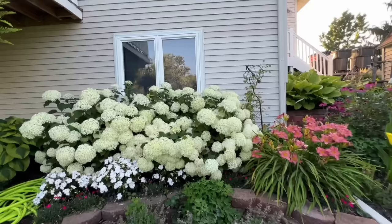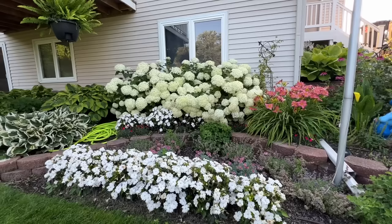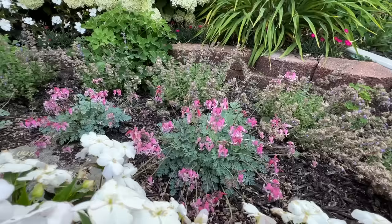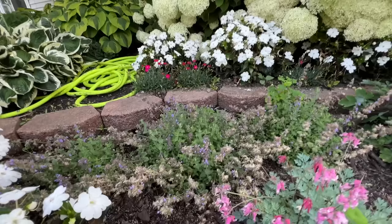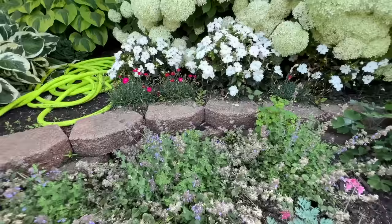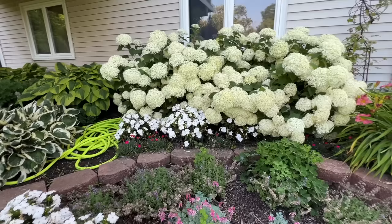In this little space here, we have again more of the white Sunpatiens. Like I said, you're going to be seeing a lot of Sunpatiens throughout the garden. We also have some Bleeding Heart, and these are full sun Bleeding Heart, and they're doing just fabulous. Behind them, we have some Cat's Meow. Cat's Meow has already bloomed once, and you can see the icky brown spent blooms, but if we go back to the center of the plant, it's pushed those dead brown flowers away, and it's reblooming with a fresh cycle. So Cat's Meow is a nice plant too that's long blooming. You just trim it back when it's done flowering, if you get around to it, and then you'll have two, three, maybe even four cycles of flowers throughout the summer.